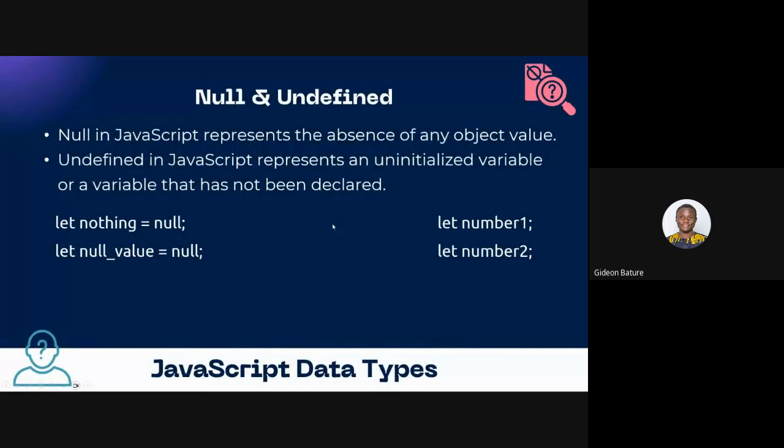Okay. So now, null and undefined. Null in JavaScript is an absence of an object. We'll still talk about objects in week 2 or 3, but the goal of this class is to make sure you understand the basics of JavaScript, so I'm not really talking about objects right now. Even though everything in JavaScript is an object, let's leave that till then. Null is a representation of an absence of any object, and it is a value itself, just like how Boolean has a value of true or false.